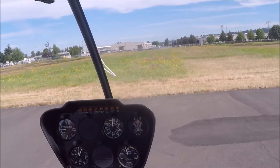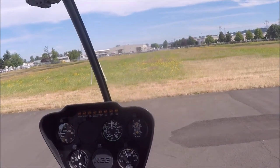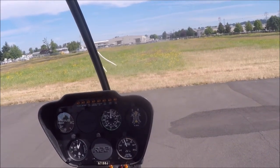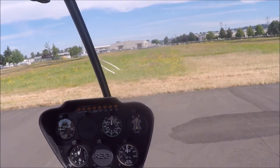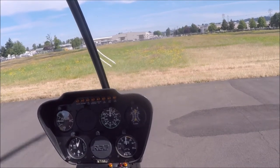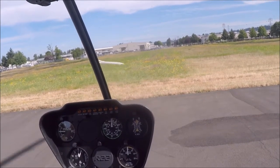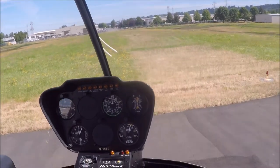So, do a pickup and then smoothly keep going. Is that the idea? Exactly. So, we'll get light on the skids. All right, so right about there, we'll neutralize all that. And then from here, we're gonna pull all the way up to our max power, which today is what? 23 and a half, right? Yeah. All right, so here we go, and pull right there.